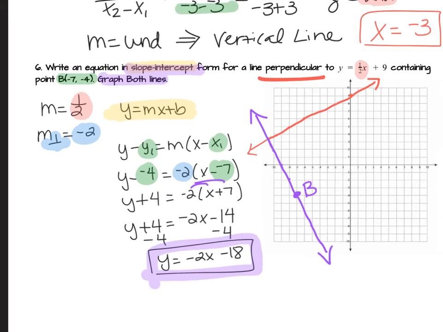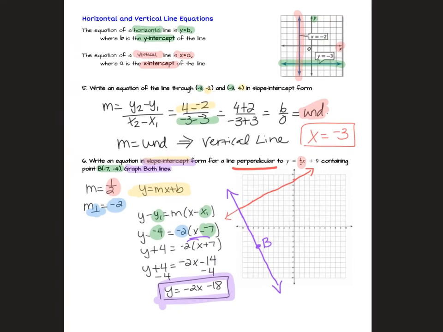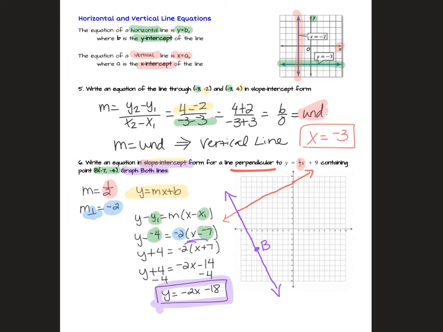So just to review our notes, you do have two types of equations: slope-intercept and slope-point form. Additionally, you have two types of lines. You have vertical and horizontal lines, and then you also have non-vertical or non-horizontal lines, which are any other angle other than vertical and horizontal. When you have a horizontal line, your equation is y = b. When you have a vertical line, your equation is x = a. Your slope-intercept form is y = mx + b, and your point-slope form is y - y1 = m(x - x1).